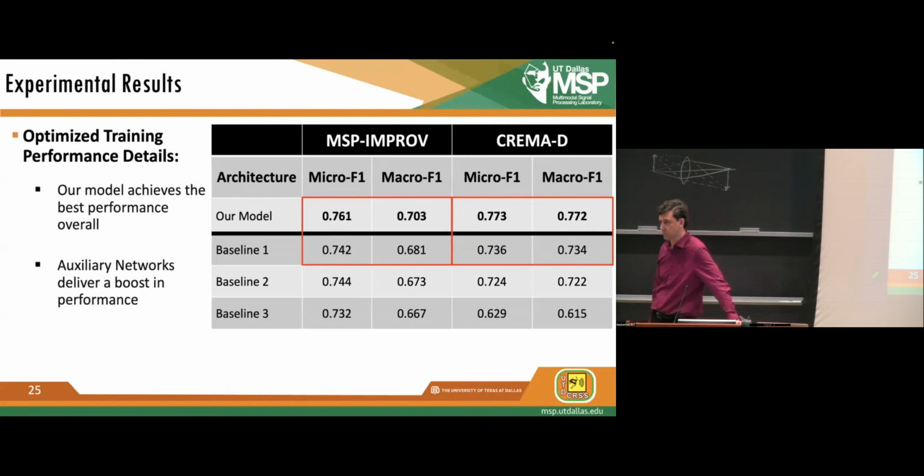So I'm guessing that the micro-macro difference is basically rating each class equally. Yes. And when they're different, it means that you're doing well on some classes and not on others. Right, that's why the micro might be higher than the macro. Which emotions in MSP-Improv give us the most problem? Neutral is the one that gives the most problem. It shows the lack of emotion, and in many cases people have more disagreement when labeling that emotional class.